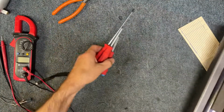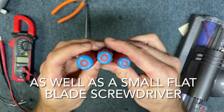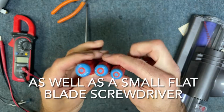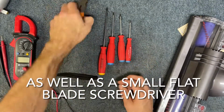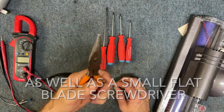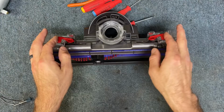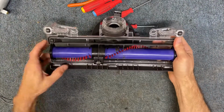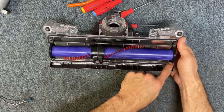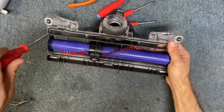All right, now here's the tools that you're going to need. You're going to need a Torx T15, a Torx T10, a Torx 8, also a Phillips head number 1, and then a pair of needle nose pliers. What we're going to do is take the base plate off, and you've got these two clips here. Just take that off like that. Next, we're going to take the brush roll assembly out. That's going to be 4 Phillips head screws, the number 1 Phillips head screws to take out.